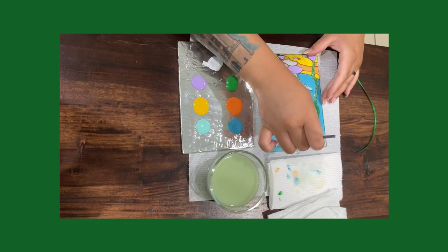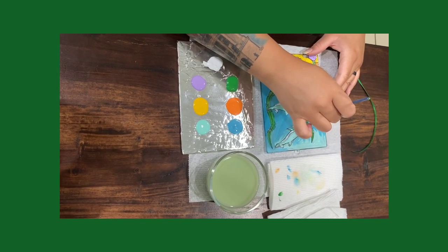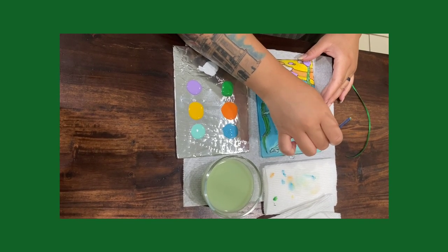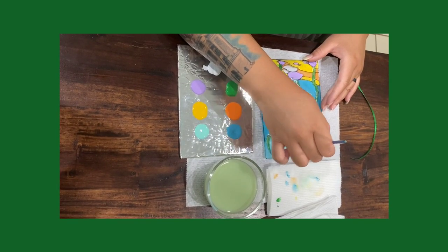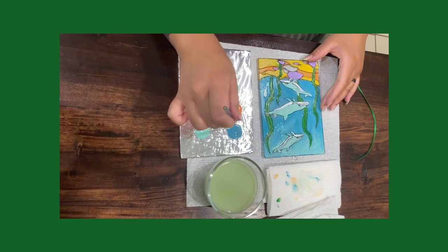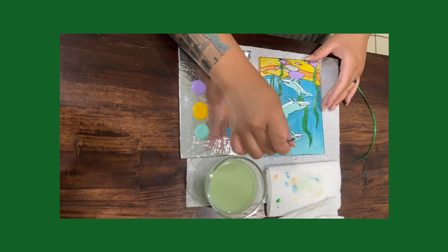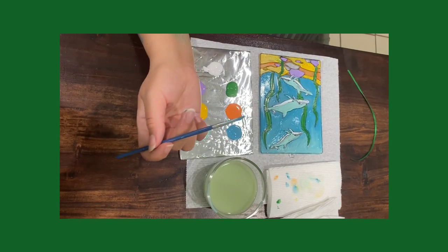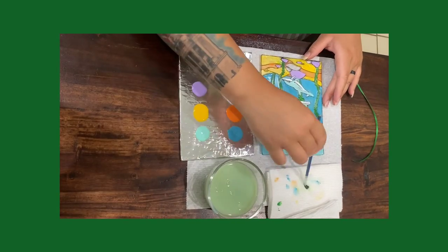Nice, that looks good. Oops, I got some of my green, but don't worry. It still looks very pretty. Okay, so I am pretty happy. Oh wait, I missed a few rocks. Let me go back in there, actually, and add a little bit more color.